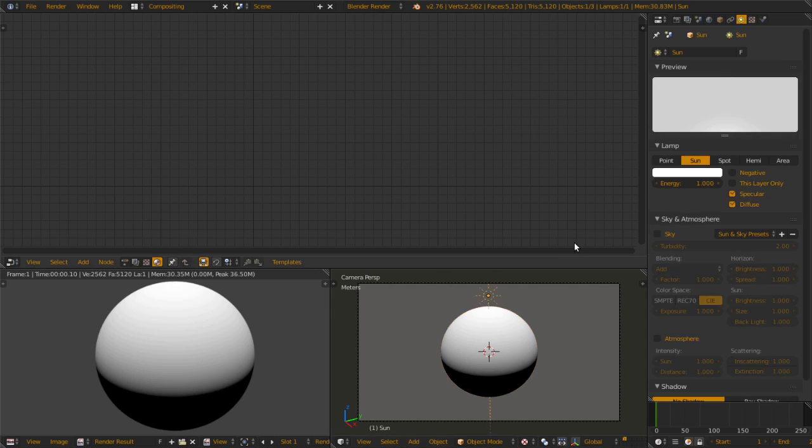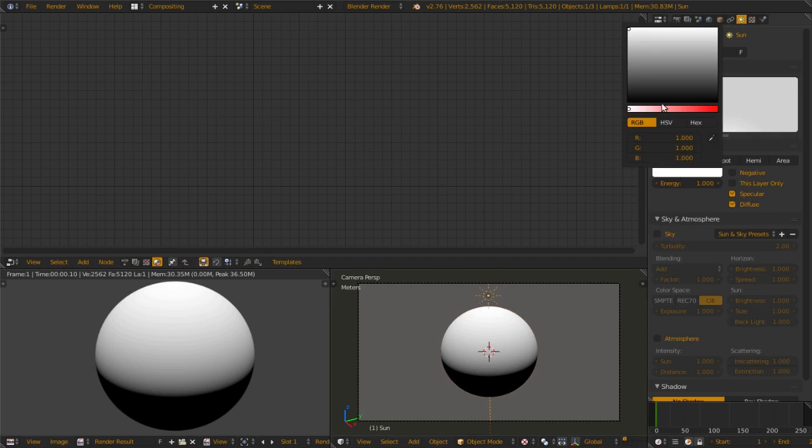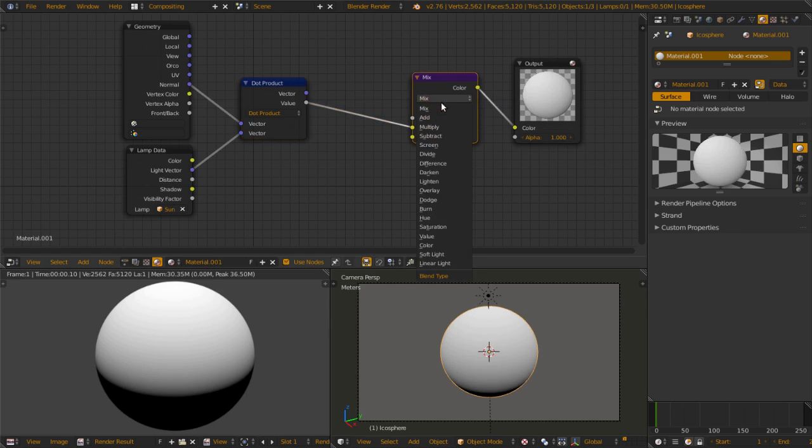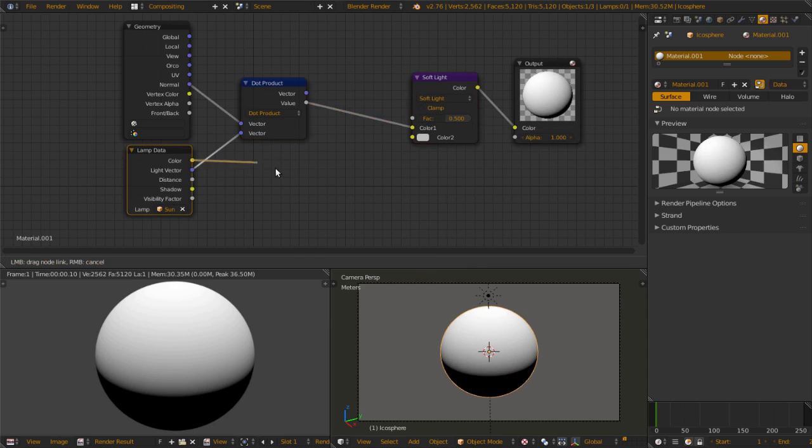So the lamp color does not change the color of the material. If you followed my previous tutorial, I will do this color mix node, actually not mix, we want to use soft light, and then we have this color, we put it here, so we have that color.